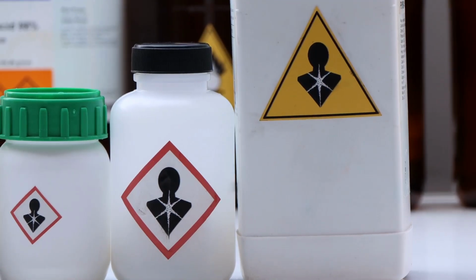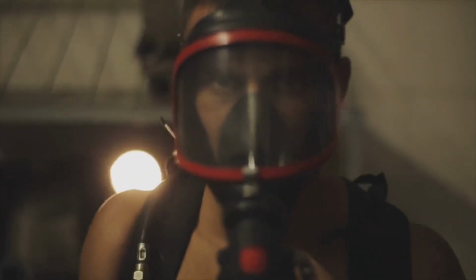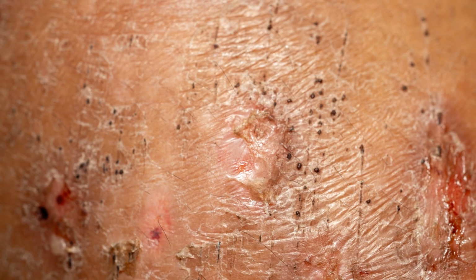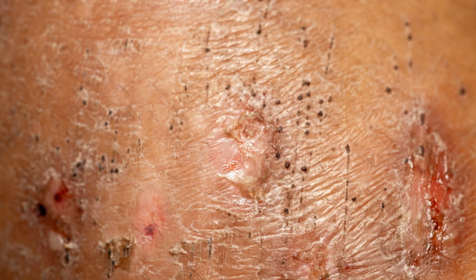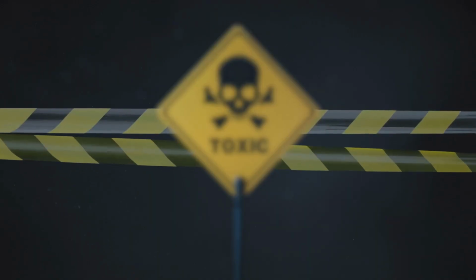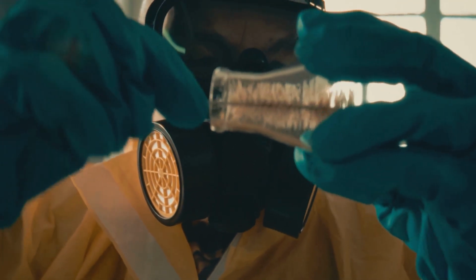But here's the thing. Useful doesn't mean harmless. The same property that dissolves paint can harm skin or lungs and damage the environment. If it can dissolve dried-on paint, what might it do to your skin? Or if you breathe it in? That dissolving power can be a double-edged sword. This hidden danger we all need to understand. Respect the science. These liquids require careful handling. Not about being scared, about being smart and prepared.